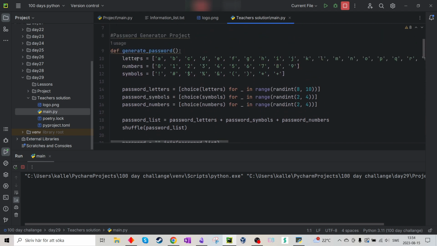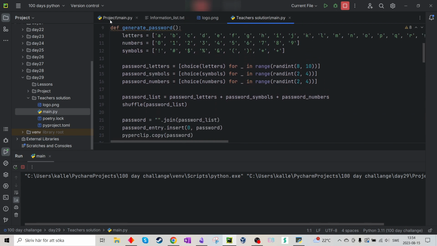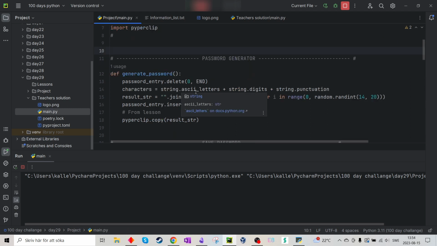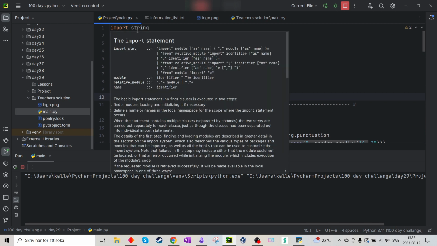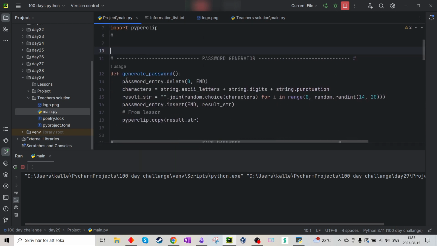It's annoying, and so I just googled how do people actually do this now. So first you import string, and then you use this here to make a random password.